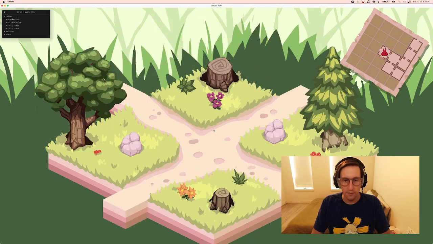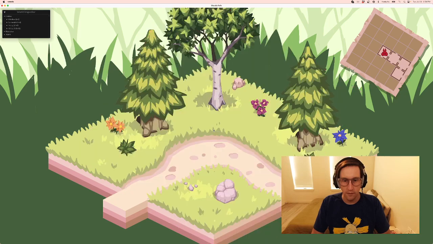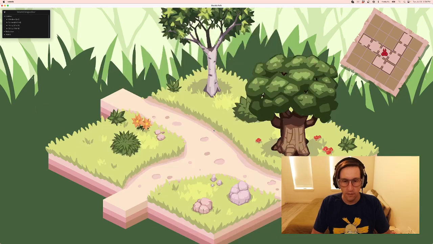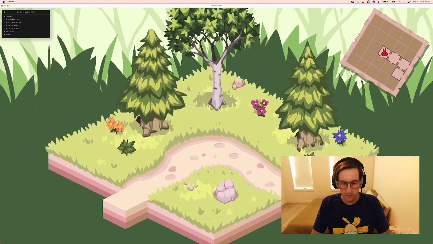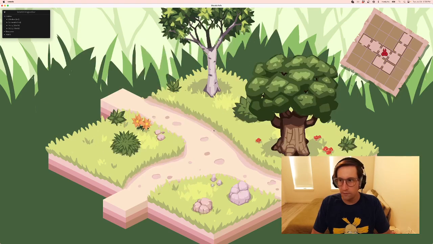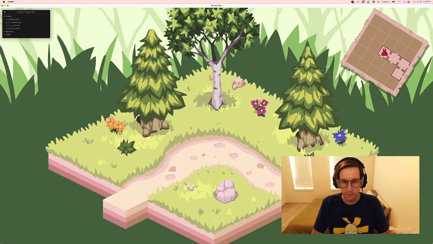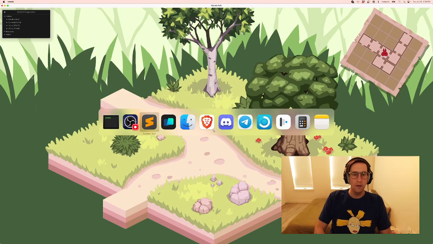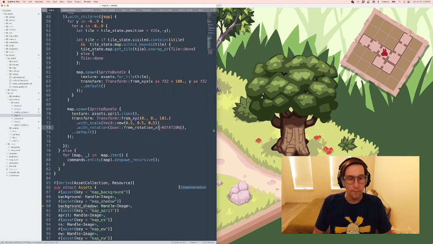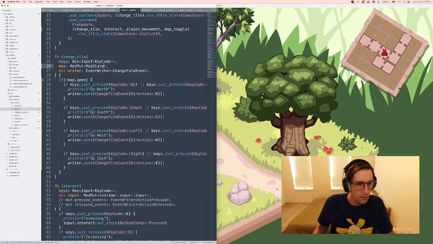So I can now look in the... Whoa. This is jumping very fast across. Why is it doing that? If not map open, just press.